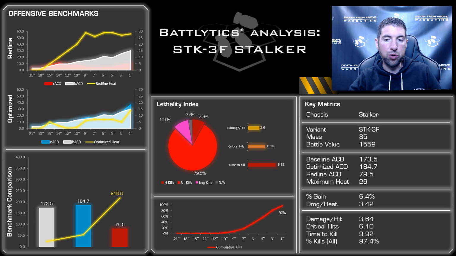I'll talk about why in a minute, but I just want to underscore the fact that 218 points of heat this thing can build up in 12 turns. Think about that. That's an absurd amount of heat. It's the large lasers. I'm going to tell you right now, they're awful. It's the worst weapon in the game. Well, or the large pulse laser of the Inner Sphere variety. We'll find out soon which one is worse. That's what this Battlytics analysis is about, really. Which flavor of large laser is actually worse?